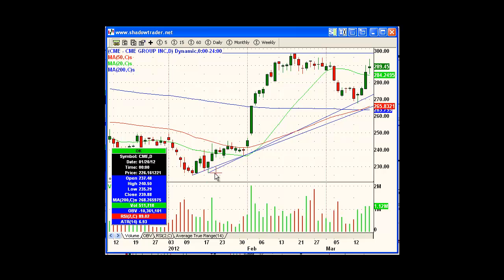I drew this trend line in two different ways — originally I had drawn one here, and then I realized that if you connect these two points it comes right to where price turned around. When you have a number of days down like this, look at this high point where the hard selling started on increased volume. The open is 289.68, so let's call it 290. Once the stock rallies back to that point and is able to clear 290 — which it did in Friday's action — I tend to feel that the sellers are shut off. I'm bullish on CME.